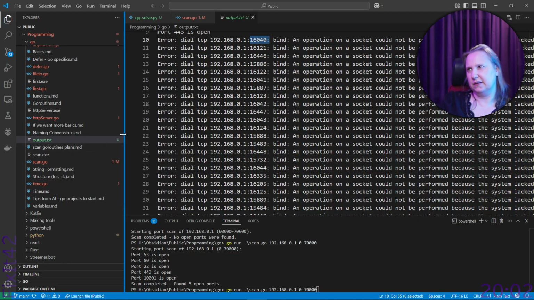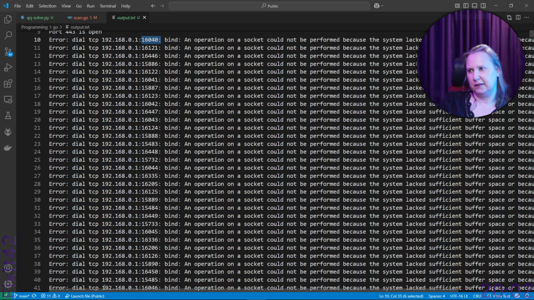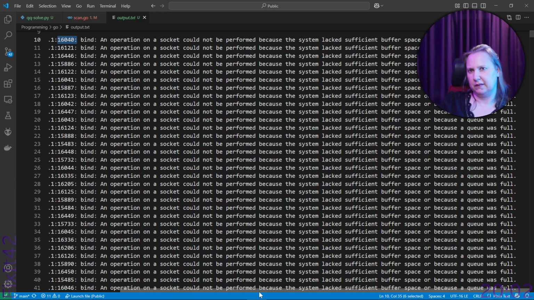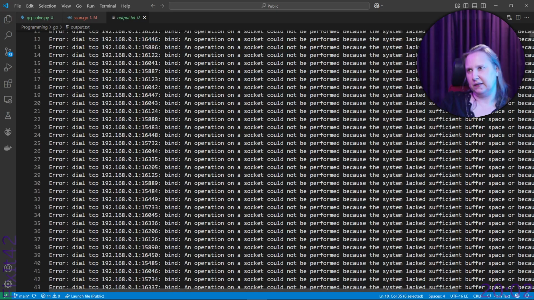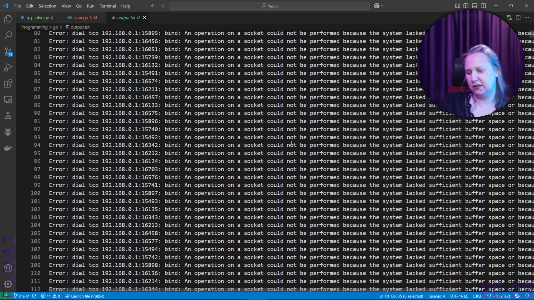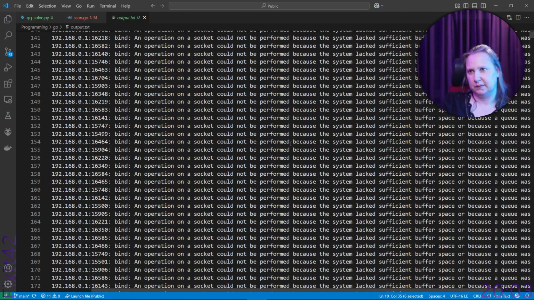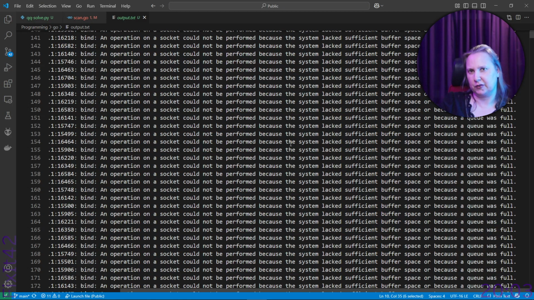So let's, I guess we can make this tinier. Oh, whatever. Control scroll didn't work, so Control Shift scroll worked.